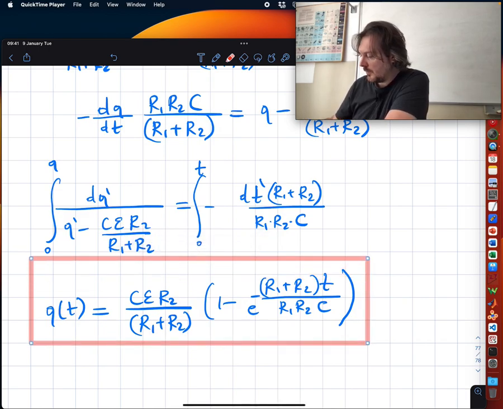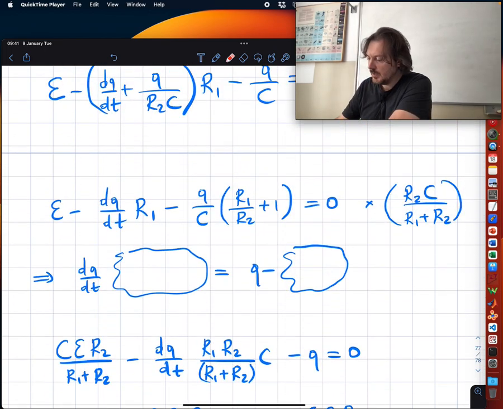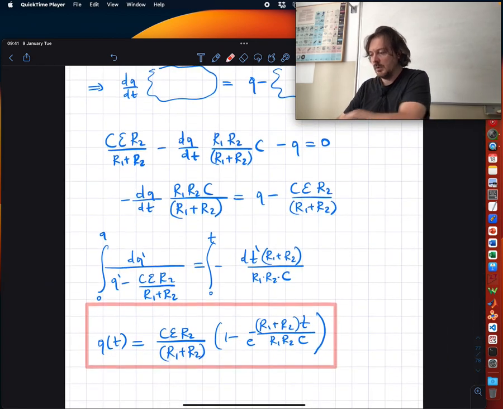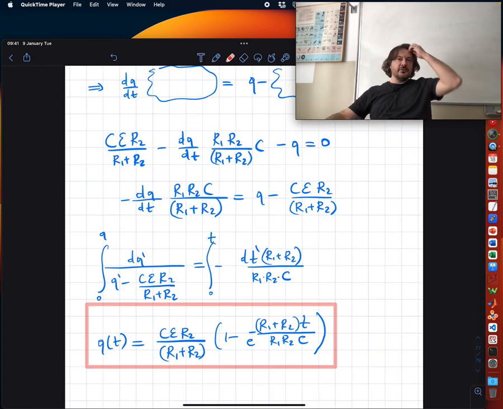Tell me. Which part? This part, okay. Do you have any questions? Why are you making Q and T prime? If you don't make the same thing happen, you can't have your variable and your limits of integration be the same thing. It has to be different things, right? So we are just renaming it.